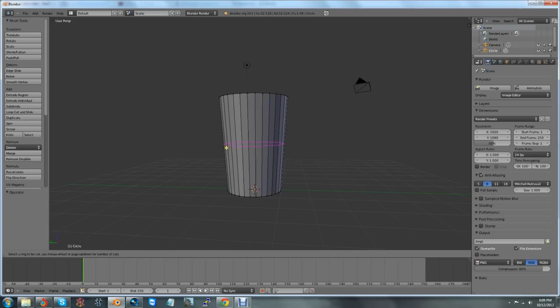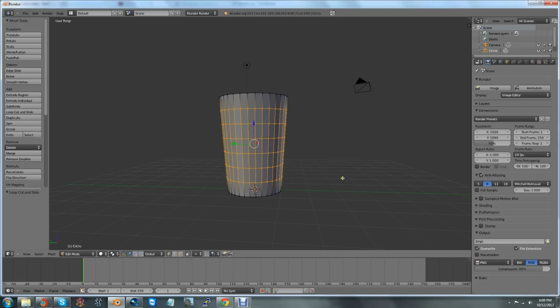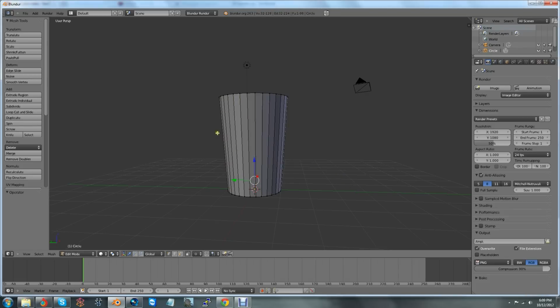Actually, another thing you can do is scroll to make multiple rings that are evenly divided. So if you wanted to do that, you could as well, but I'm not gonna do that. What I'm gonna do is one individual ring, and then I'm gonna move it up to around here, and then I'm gonna make another one. Control R and left click, and then bring it up, and then left click, and I'll make another one and bring it up, and then left click, and make another one, bring it up, and then left click. I think that's about good.